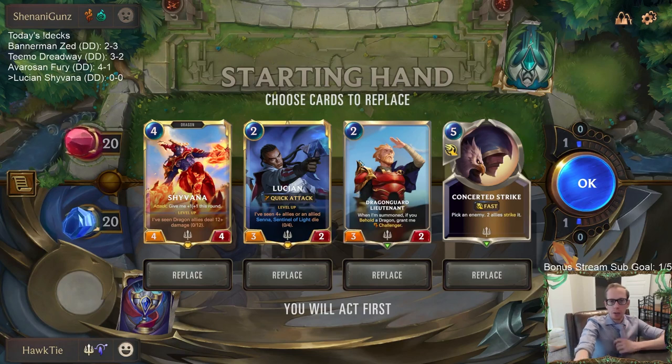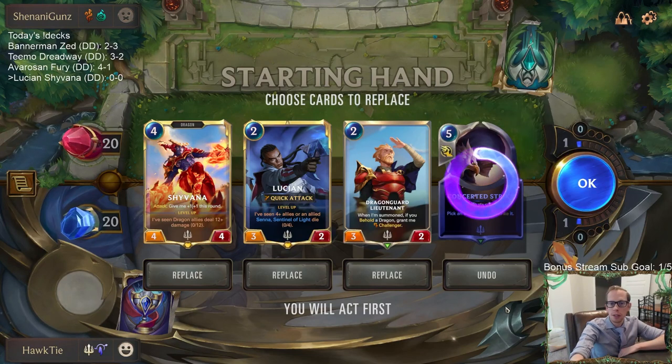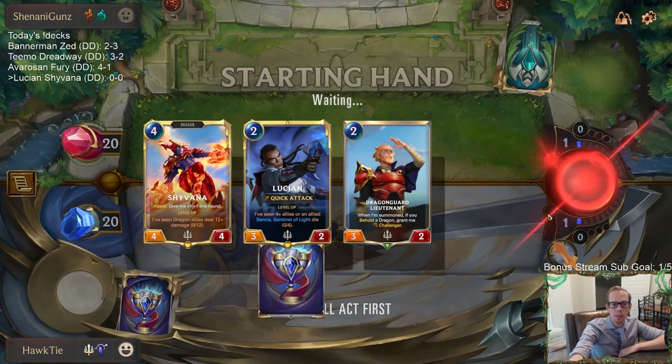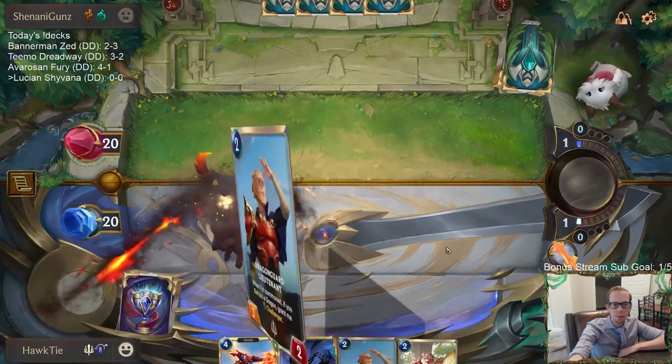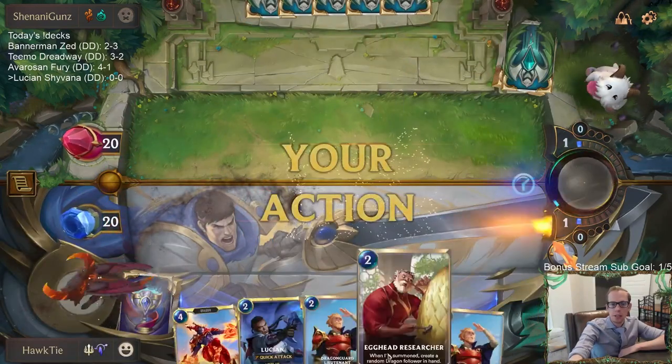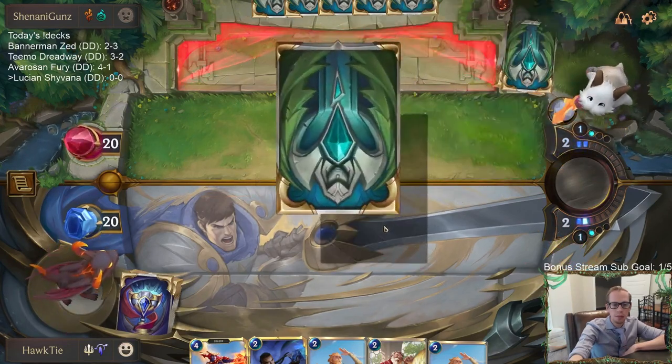So we're playing against Gohard. We're going to mulligan the Concerted Strike against the Gohard deck. I'm keeping the champions. Dragon Guard Lieutenant does a good job of killing Twisted Fate, so I think I'm going to keep it as well, even though it's not something that I'm going to want to play early. I like the Egghead Researcher. That's a good card to play on turn 2.